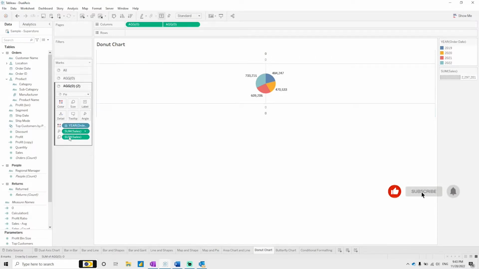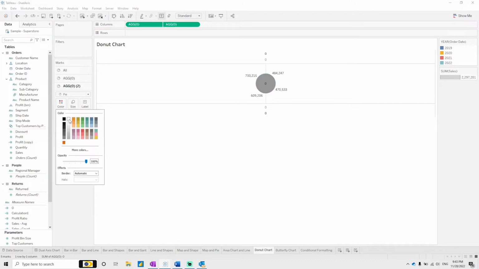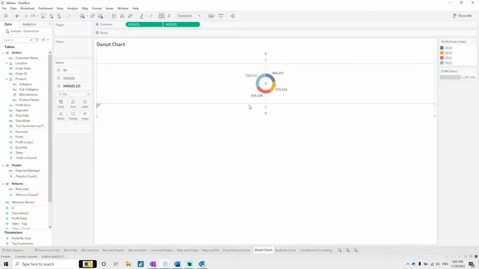From one of the charts, one of the mark types, you have to remove the entire thing, make this white, and decrease the size. Decrease the size.